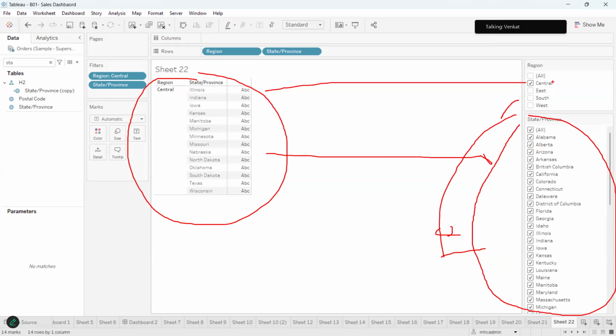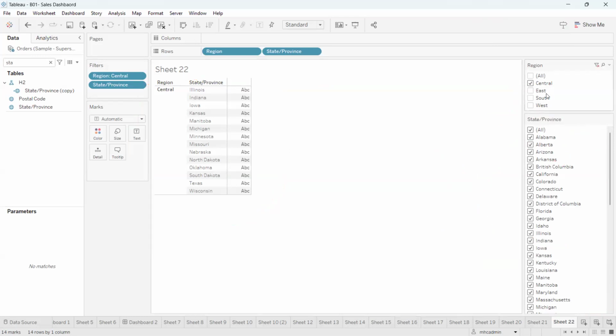But my requirement is, when I select a central region, I have to show only central region states in this state filter also. That is called showing the corresponding values, or showing only relevant values. I want to show only the states which are relevant to the region selected in the region filter. So for that, simply click on the state drop down.